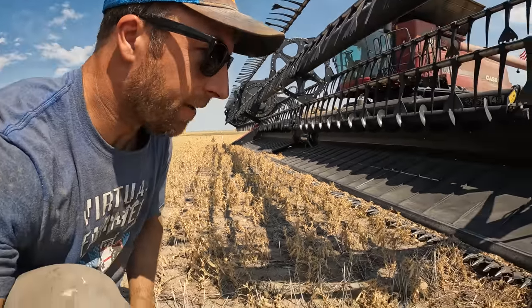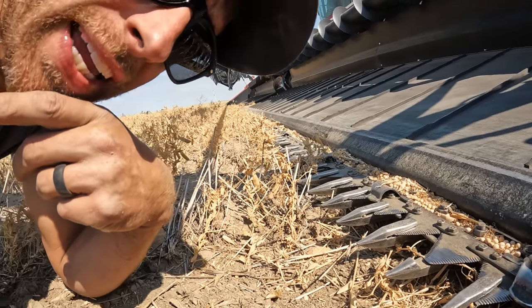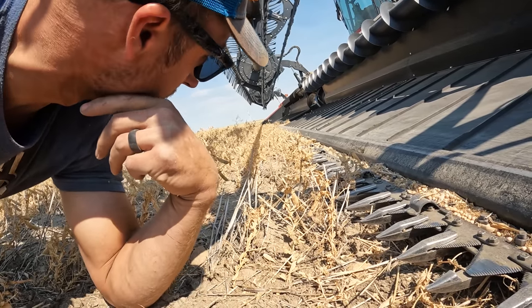Well, you've gotta harvest it. Because that's still money. Pay back some of all that money we put to grow this. But the header, as you can see here, that's about as close as I can get to the ground before I start digging dirt.